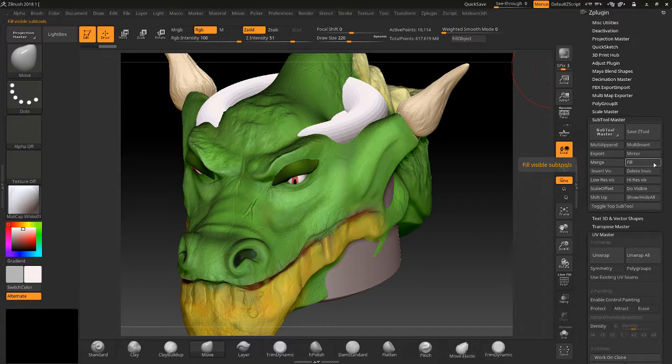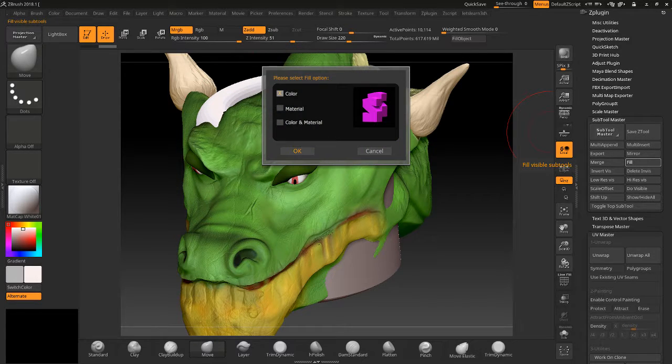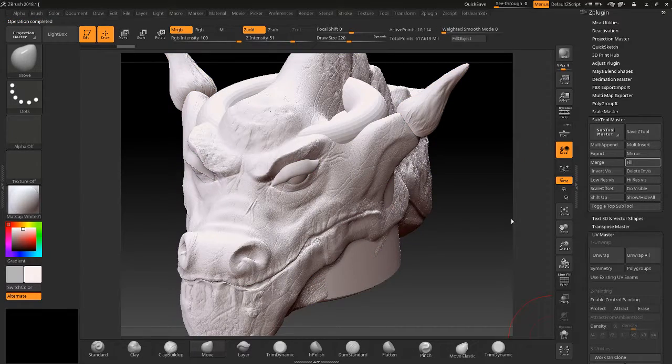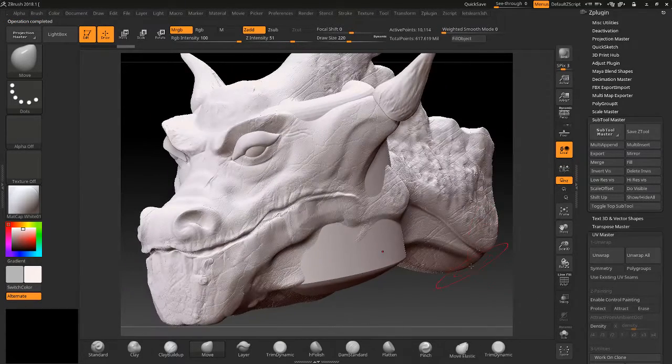This will fill the visible subtools with a color. If I just click fill, it'll either do mRGB or color. It'll ask if you want to do color, or material, or both. Let's just do both. Now everything is the same exact color.